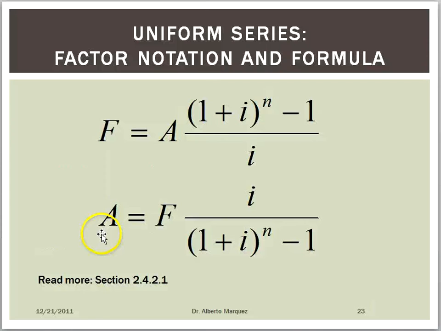Also, we might be interested in computing a future value given that we have annuities, and this is also very common, and you can figure out this formula very easily. You will notice that the only difference between this and the previous one is that we are lacking here the 1 plus I to the n in the denominator, and the reason for that is because we have taken what was the present value and moved that to the future. So it's very easy to derive.